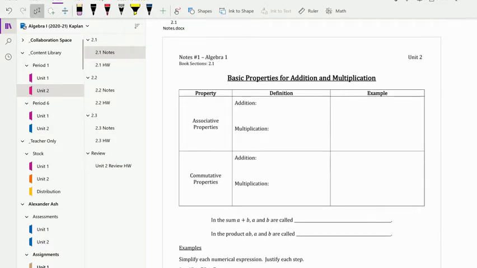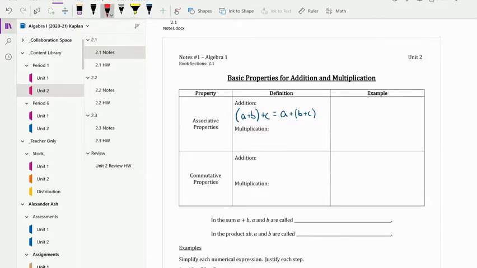The associative property of addition says, if you have A plus B in parentheses, and then you add C outside of your parentheses, that should give you the exact same thing as A outside your parentheses plus B plus C in parentheses. Basically saying if everything is addition, it does not matter the order in which you do it or where your parentheses are, right? You can do your A plus B first. You can do your B plus C first. It does not matter. So let's test that real quick.